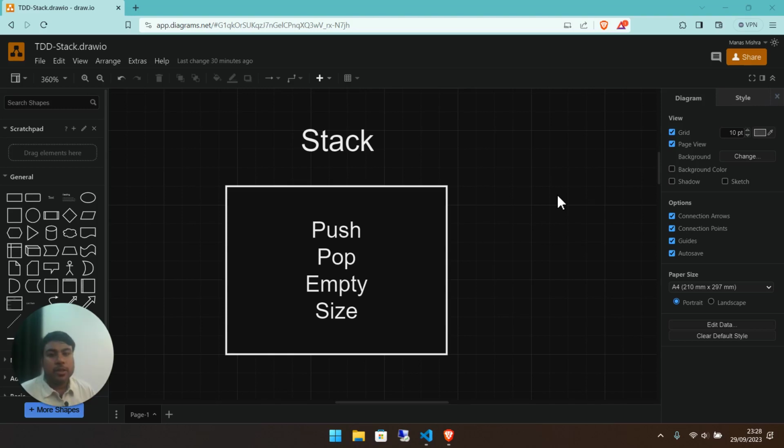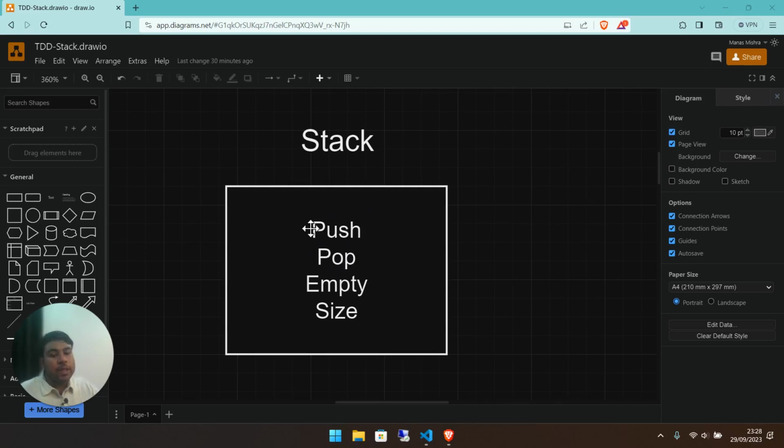In case you don't know, a stack is a data structure that stores data in last-in, first-out form. The data which is stored last in the stack will be pulled out first. In stack terminology, the storing of data is called the push operation, and retrieving the data is called the pop operation.